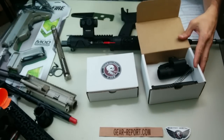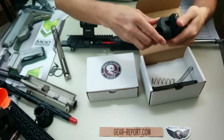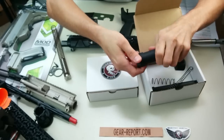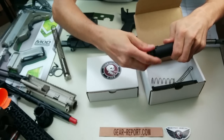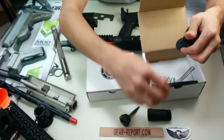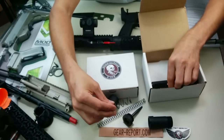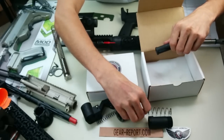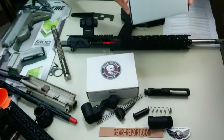In the kit we also have the folding mechanism. Let's break that open. In the folding mechanism you see the short buffer tube and we have the plunger and cap here as well. Here's a recoil spring, this is the buffer spring, and we've got the little tiny mini buffer sitting here, and then the short bolt carrier group.